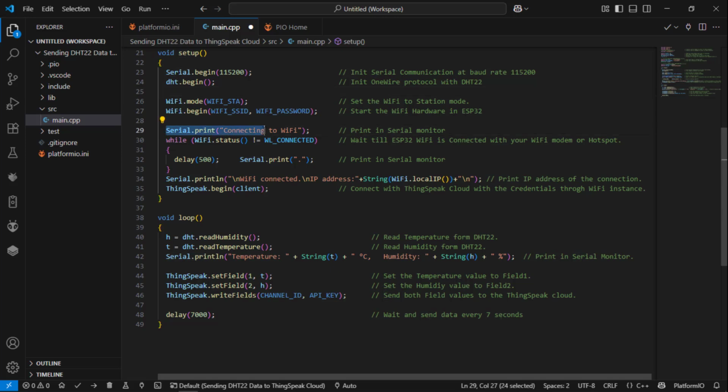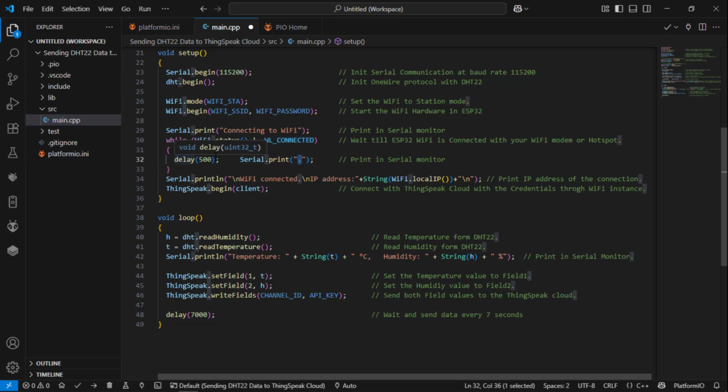Next, we are going to print "Connecting to Wi-Fi" in your serial monitor, and this while loop is going to check the status of the Wi-Fi. This is going to wait indefinitely till your Wi-Fi is connected. If it is not connected, it is going to wait for every 500 milliseconds and it will print a dot.